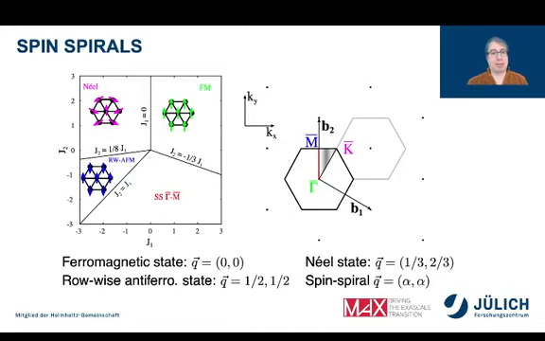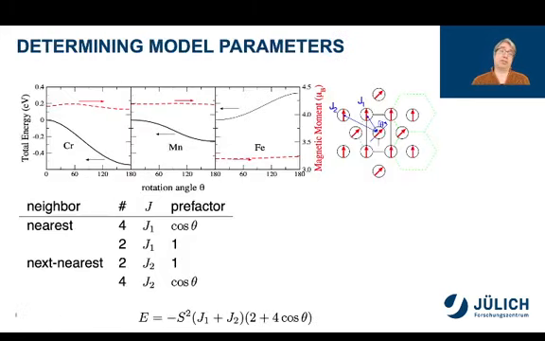And of course, spin spirals also already include a lot of structures which you might be very interested in. For example, the ferromagnetic structure is a spin spiral with a Q vector of 0. You can also have some antiferromagnetic structures with corresponding Q vectors, where, for example, row-wise you change the direction of the magnetic moment, or the Néel state, which we have just seen, is also a specific spin spiral state. And therefore, the spin spirals already cover a huge variety of structures.